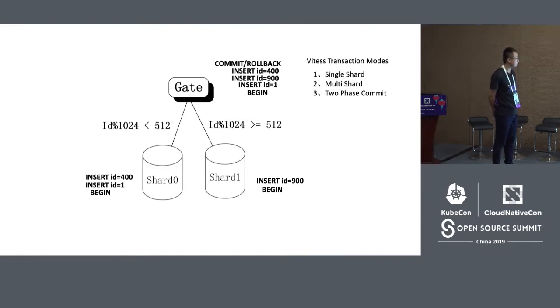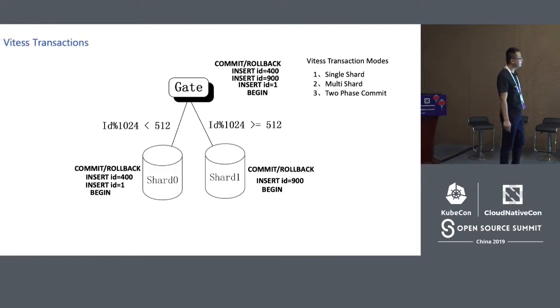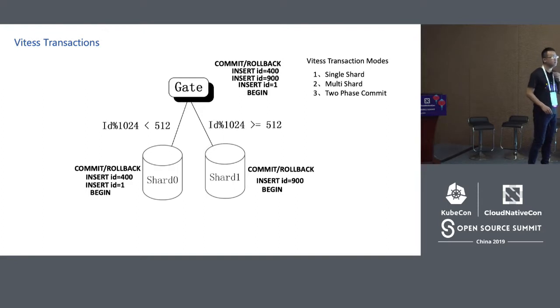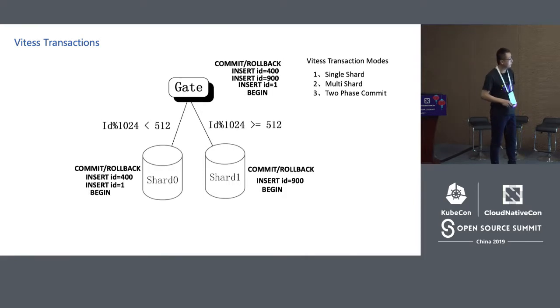And at last, I'm going to do the commit operations. And shard 1 has succeeded in the commit. However, shard 0 may have some failover and also some abnormality. And when shard 1 is doing the commit, it means that it will be unsuccessful. It will cause some rollback. So we will see some problems, because of the client's terminal, that make this failure. Shard 1 is successful, but shard 0 is a failure. So overall, it has caused a failure of the commit. But we still need to look at the scenario of this.